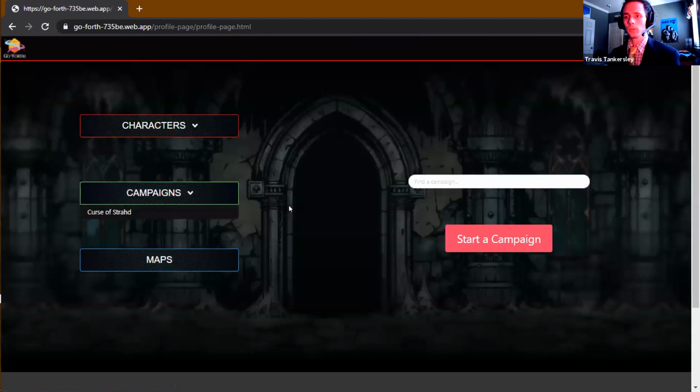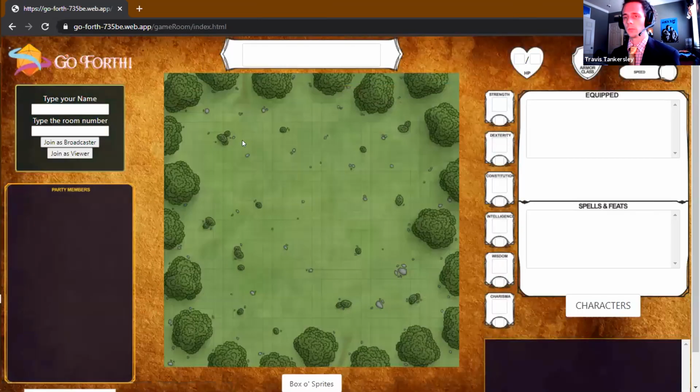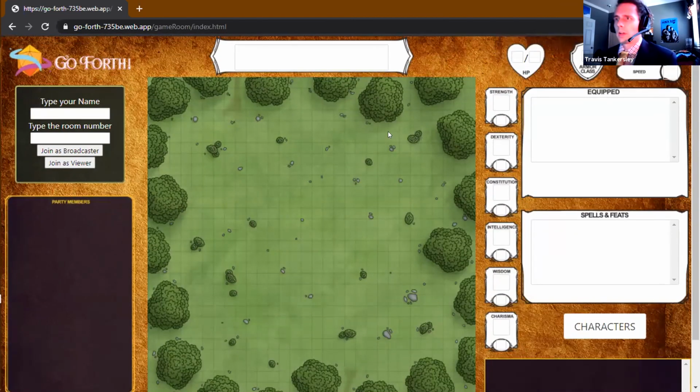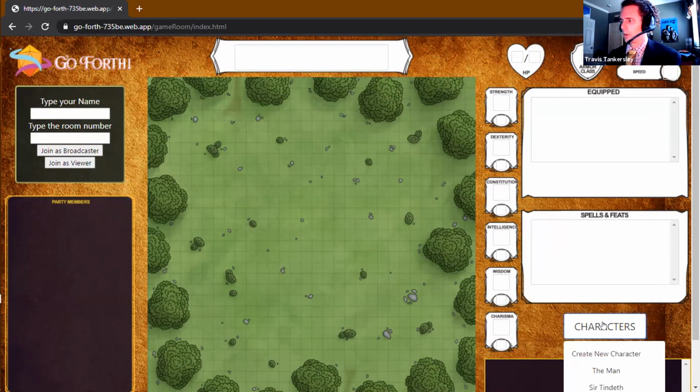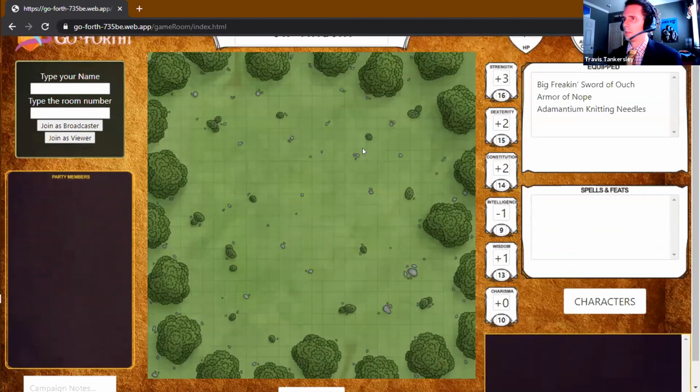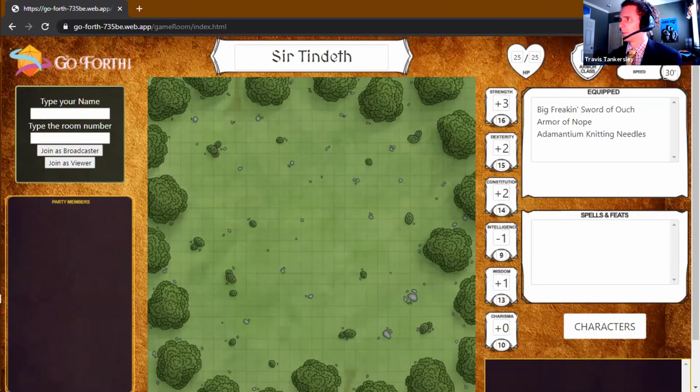Okay, so we'll go to the campaign I've already started, which is Curse of Strahd. Right now, as you see, all these fields are currently unpopulated, and this is where the stream is going to happen. But if we wanted to load our character in, you hit the characters button, select the character you're going to be using. We're using Certain Death, and bam, you can see that change carried through. We have all of our equipped weapons, and this guy's a brawler, so he ain't got time for no spells.